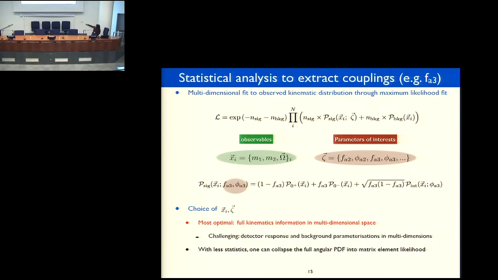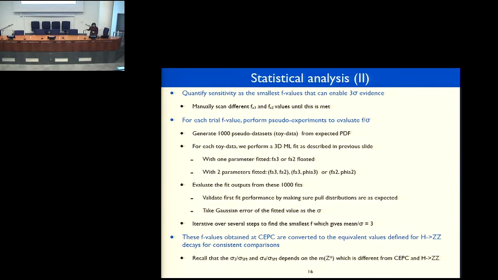Basically, you write down your PDF, and then you write down the information that you want, for example, the parameter of interest, fa3, and phi, and so on and so forth. The most optimal way is really to fully use the analytical power of the 3D distributions. But as I said, it can be a bit challenging with limited statistics and also background parameterizations, multi-dimensions, not that trivial, which makes it less ideal at the LHC, but makes it optimal at the E+ E-. I'll probably leave you to look at this later, but I just wanted to highlight the procedure.